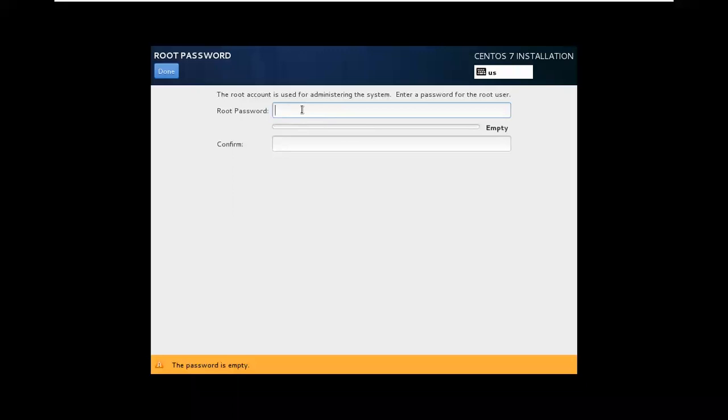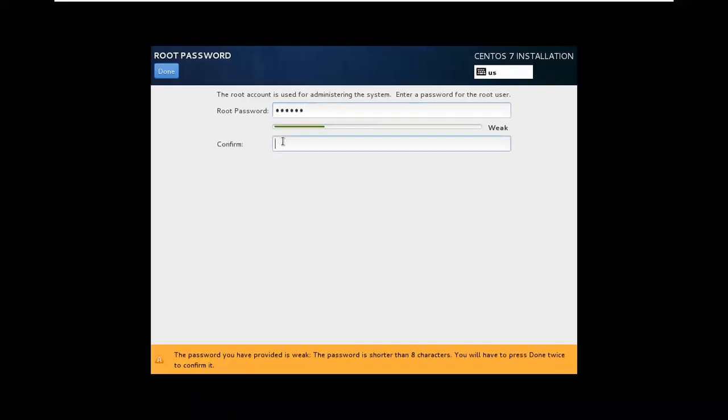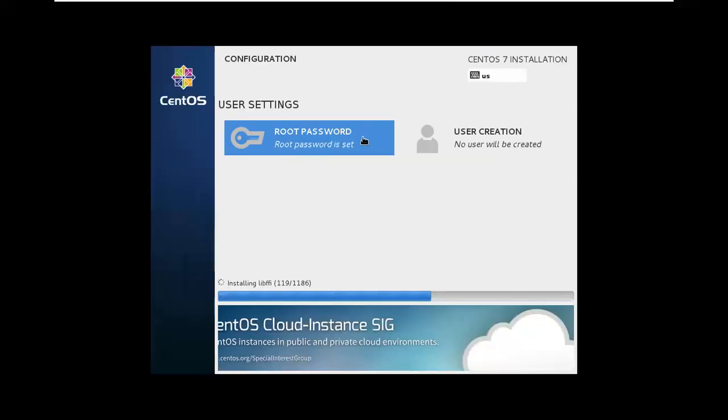Because if you forget the root password, you can reset it, but it is a lengthy process. So to avoid that, you can give the root password as your name or the first letter of your name. Whichever word you remember most frequently, you can give as the password. It will say 8 characters, but if you give one character, it will accept. You just have to press done twice. Forcefully, you are making it acceptable. Give the password and click on done twice.